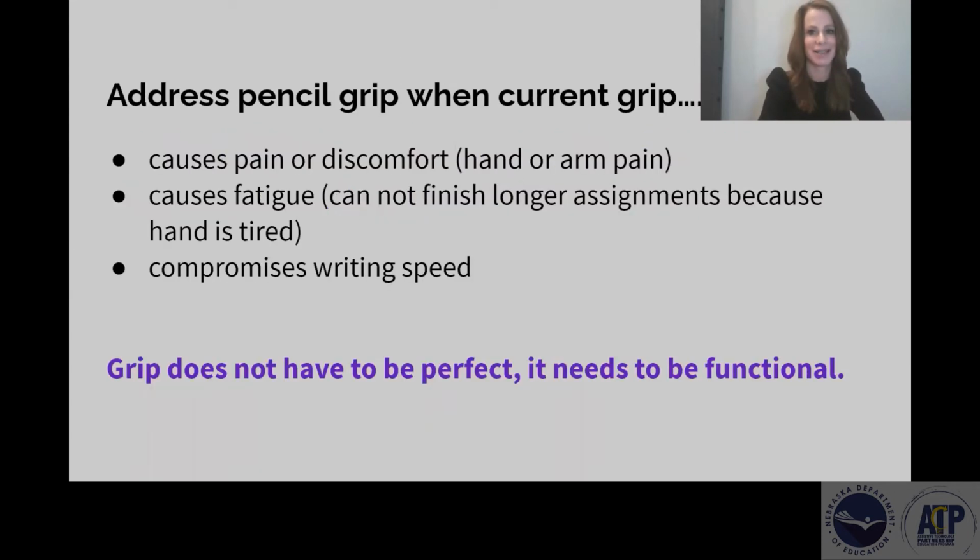Those are great strategies. So a lot of people use different pencil grips. I know that we only want to address the grip that the child has if their current grip is causing them pain or discomfort, maybe extra fatigue, they can't finish longer assignments, or it somehow compromises their speed. The grip doesn't have to be perfect, okay? It just needs to be functional.